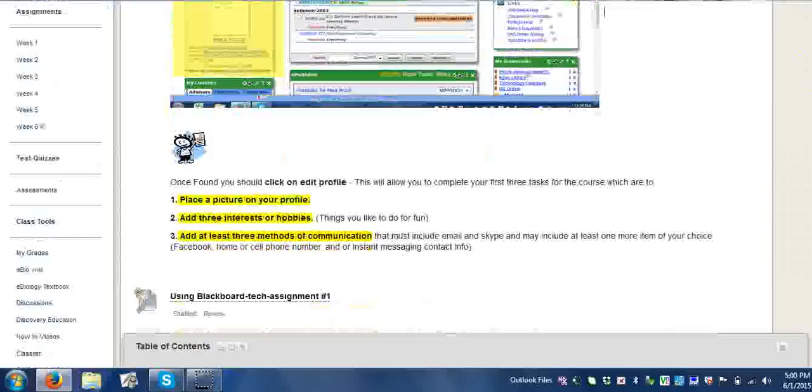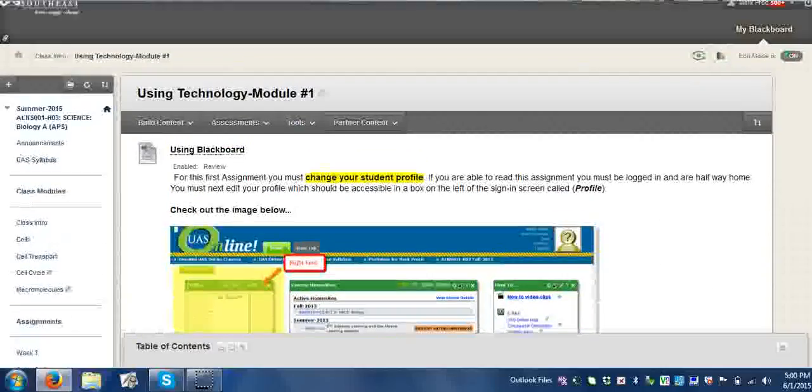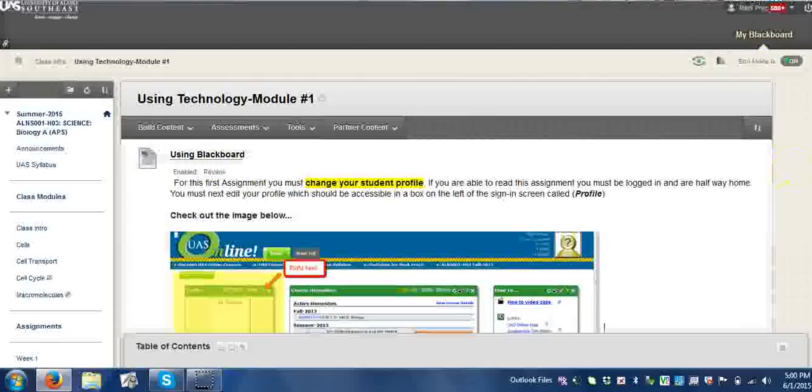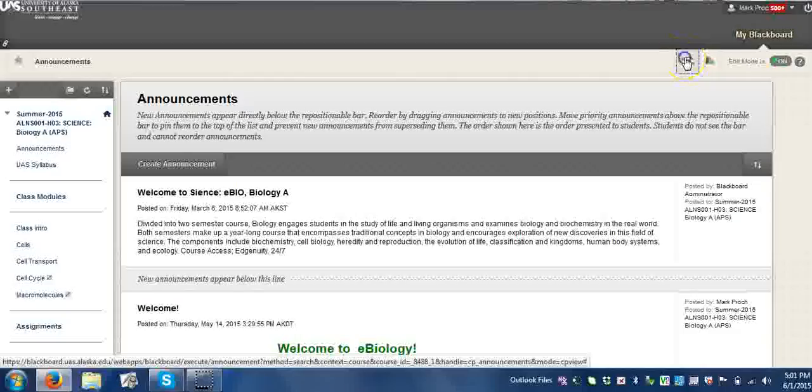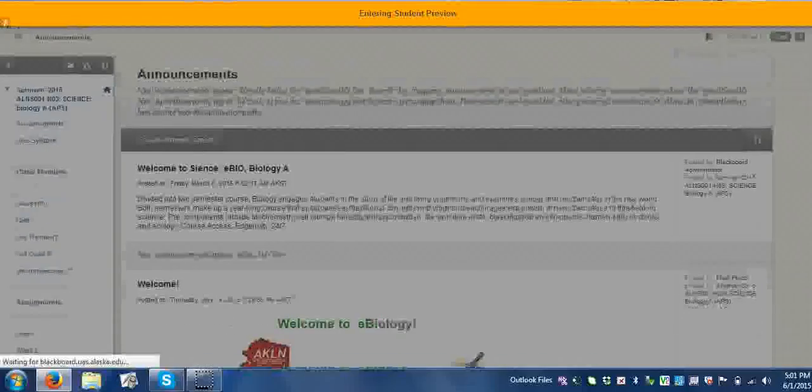And then what you can also do with these is, when you're done with them, you can say that you've reviewed them. I'll show you this when I go to the student view here in a minute. Okay, but this is kind of mine. I just want to show you the basics of it. So let's go to your view. Let's go back to the beginning here. Announcements. And if I go to the little eye here, just take a second.